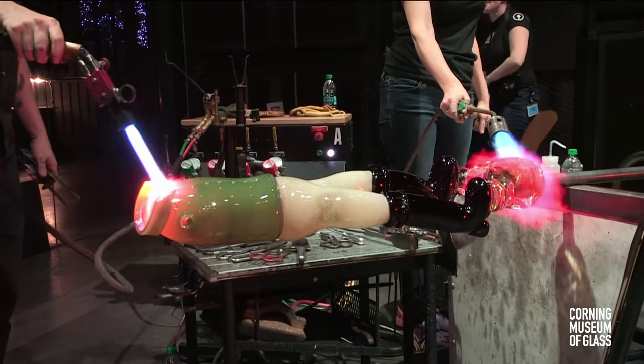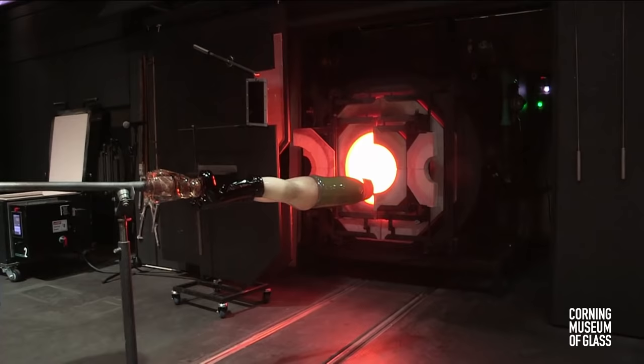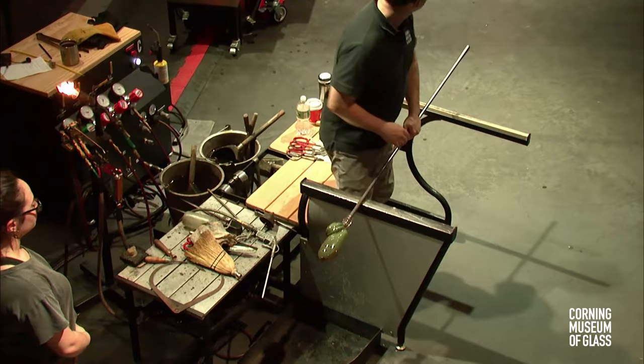And so right in this moment, before we give it too much heat, if we sweep it, we can sweep away any of those impurities that might be sitting on the surface. You neglect to do that, well, they're going to kind of embed themselves in the sleeves of the rabbit, and it'll look like little ugly white crumbs of brick. So that sweep is really an important step. And again, one of those good hot shop smells that I like, the smell of burning straw, because it is a sleeve that's over 1,000 degrees.